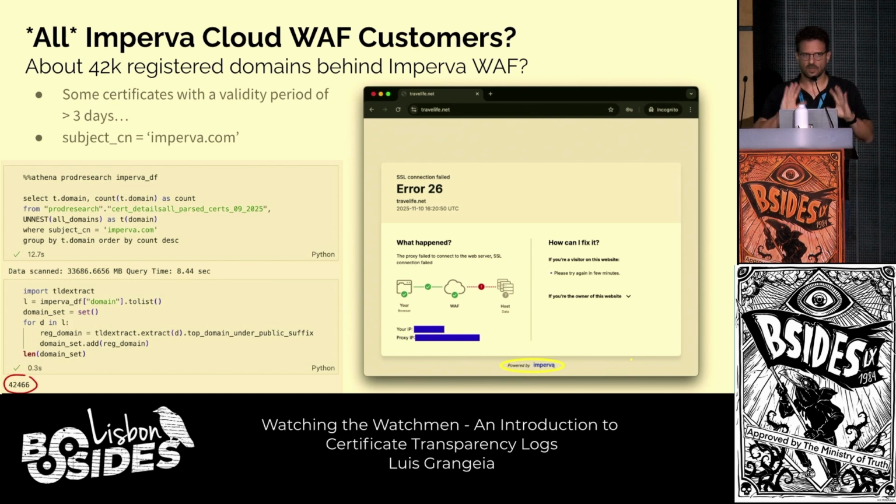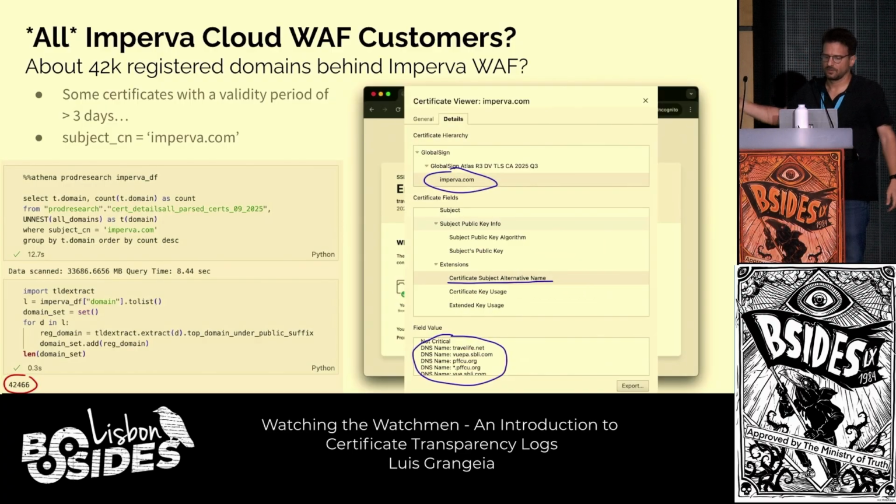Application Firewall, I think. Haven't looked deeply, but I did try some of these host names that we found. And yeah, this was a situation. This guy did not have his site working, but you get a page from Imperva saying, hey, you can't reach the final website, but this is a WAF from Imperva, so nice to have you here. And there's the certificate. You can see imperva.com as a subject common name, and then the subject alternative names contain a bunch of other domains that are hosted by this WAF.